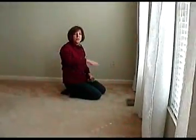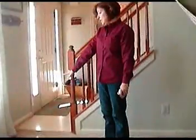All right? Now, this one is a little bit trickier. Let's move to the other side of the room. Okay, see, this register is still a part of the window wall.